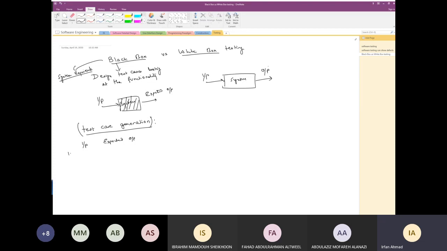Of course, with white box testing, you cannot create test cases until your code is ready, naturally, because you have to look at the code to decide your test cases. But with black box testing, as we said, you can create the test cases even quite early, even before design to some extent. So this is important, and this also explains why there's a V model for software testing. What's the V model for software testing? To understand that, let's understand some more terms, some more keywords.